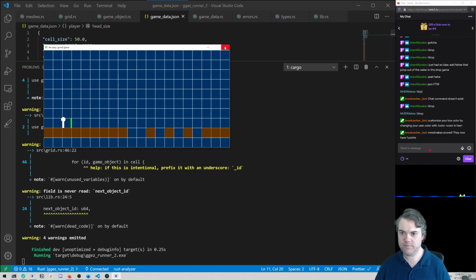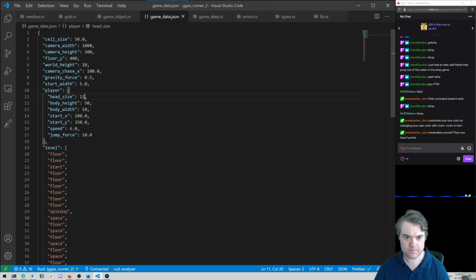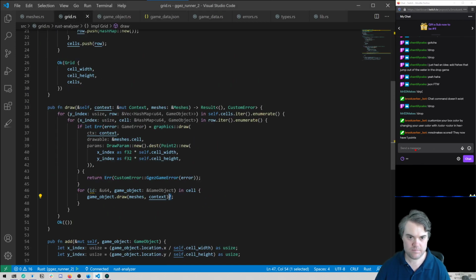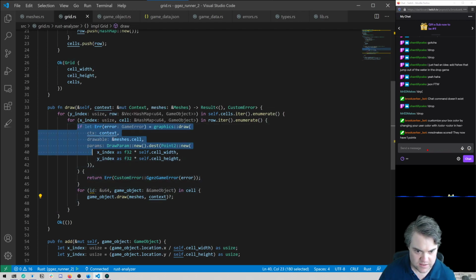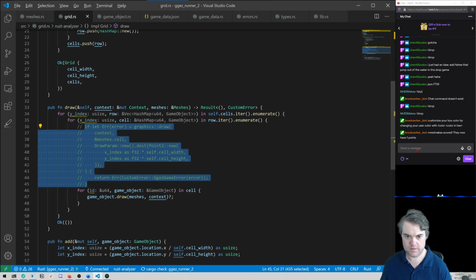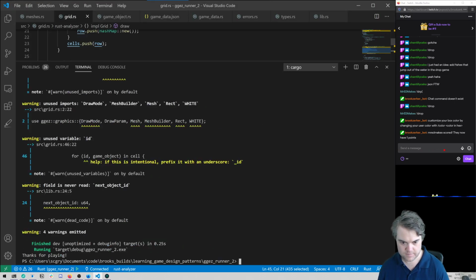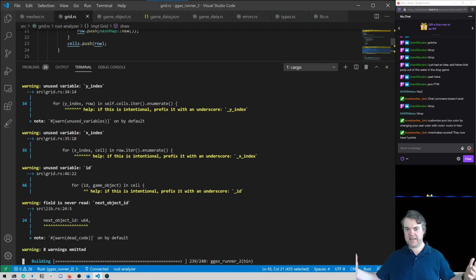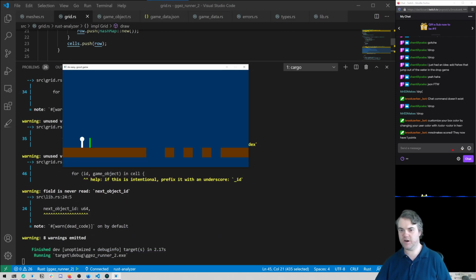And if I stop drawing the grid, if we come in here and we don't do this draw of the grid, then it's going to look like a lot better here because we're not going to see the grid lines and it's going to actually look like we have our platform and it's going to be all good.